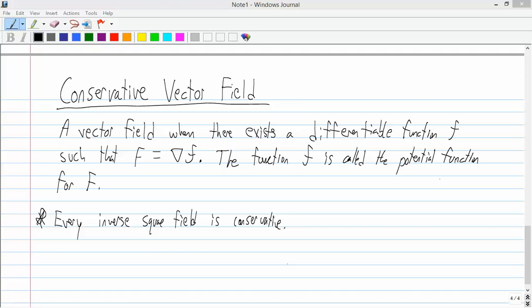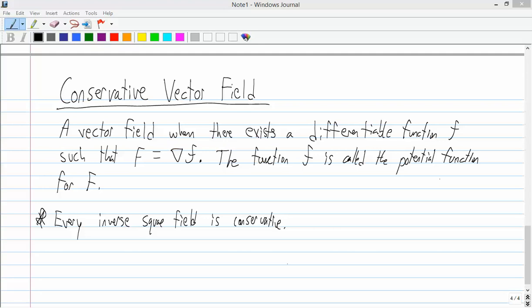Most of the terminology in this chapter is terminology that you would probably hear in physics. Alright, for example, the term conservative is derived from the classic physics law regarding conservation of energy. Everybody knows what that says, right? This law states that the sum of the kinetic energy and the potential energy of a particle moving in a conservative force field is constant. The kinetic energy of a particle is the energy due to its motion, and the potential energy is the energy due to its position in the force field.